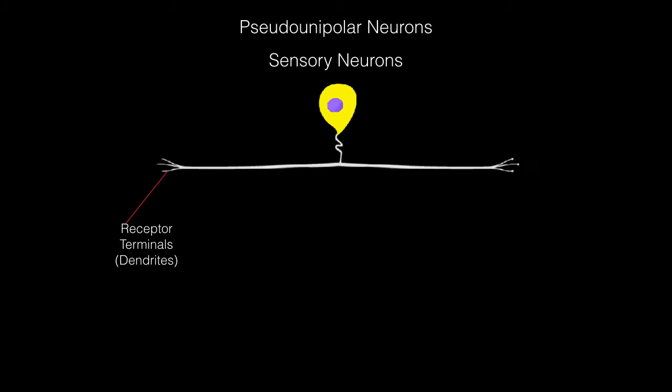We have this end, which we call the receptor terminals. So that could be like at the tip of my finger, tip of my toe. This is where we're going to have those transducers, basically just receptors letting us know there is some type of sensory input coming in. These are similar to the dendrites. This part is called the peripheral process. So we name it that because it's out in the periphery, meaning it's going from that cell body out to my fingertip or the tip of my toe or the front of my chest, just somewhere in the periphery.